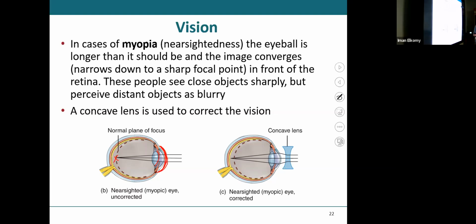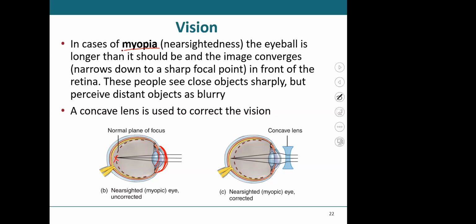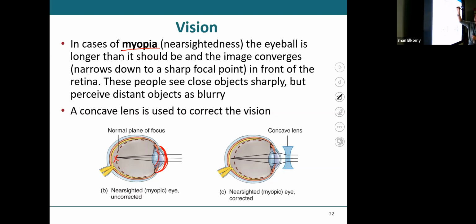Most of the time, it's the cornea that we have trouble with. Okay. So this is nearsightedness. I expect you to know that nearsightedness is myopia. When you are nearsighted, you can see close objects sharply, but you can't see far away. And it's because those light rays, that image, is being focused in front of the retina. It's falling a little short.